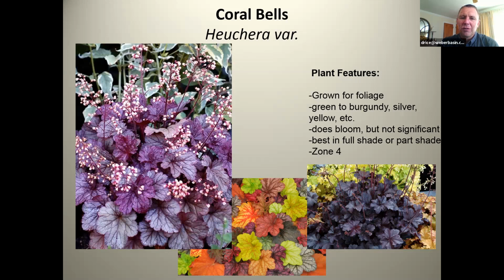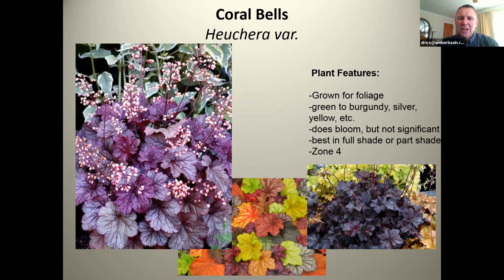It's grown for the foliage and the range of foliage that exists with this particular type of plant. And these are best in full shade to part shade. Great shade plants, and you're going to get this whole range from silvers to deep purples. And you can see in that picture in the middle, there's the reds and oranges and dark greens, everything in between.